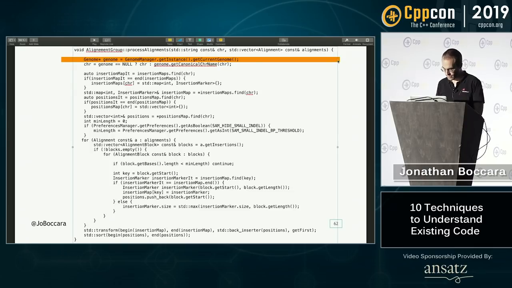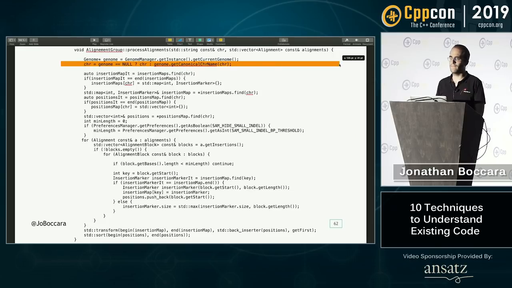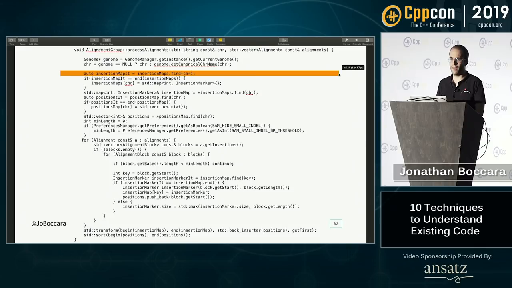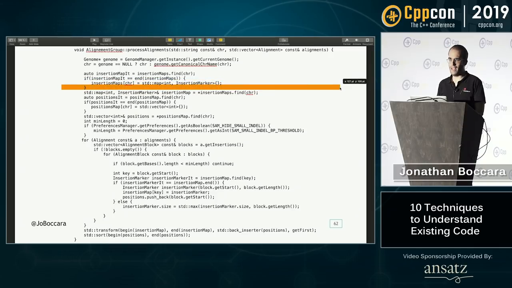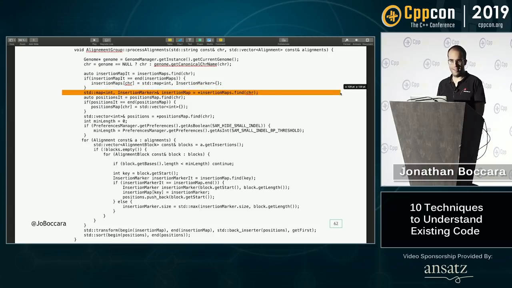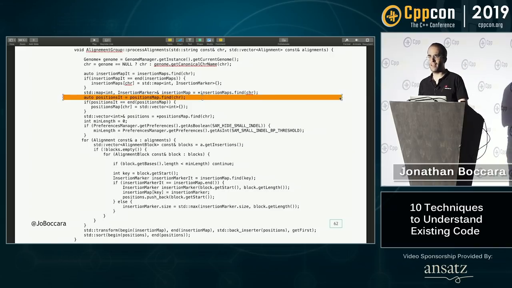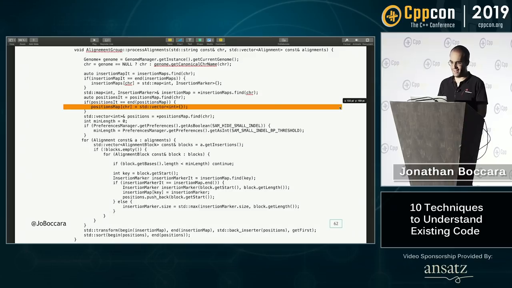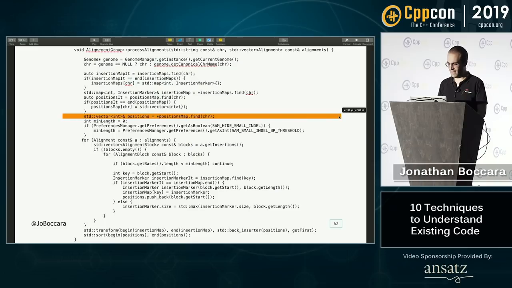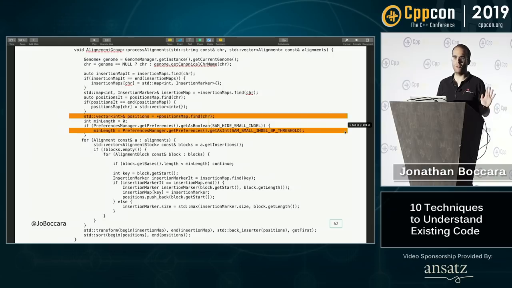Right, no one's hands rising. How about this line? Almost anyone? That line? That line? Yeah, it looks like an error case. This line? That line? Error AII? No. That one? That one? Did you guys get the game? Okay, moving on. This one. This one. This one. Yeah, a few hands raising. Let's keep it. Let's say it's the main action. We'll go back to it afterwards. This one. This one. This one. I have no idea what small indel BP threshold means. It's probably, in all likelihood, not the main action.